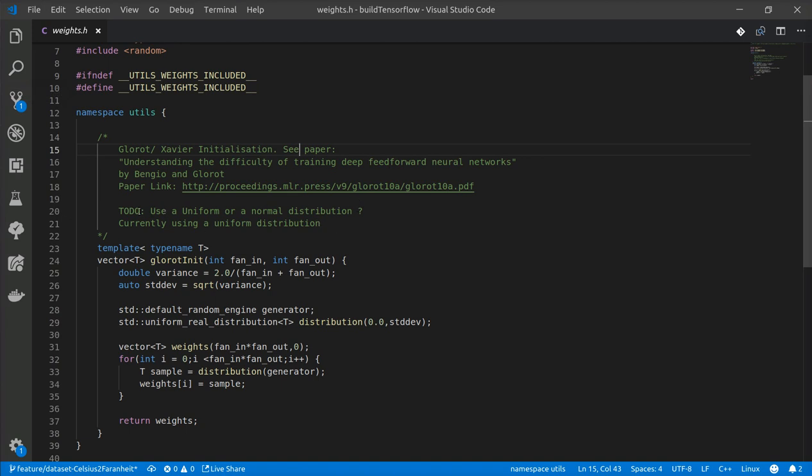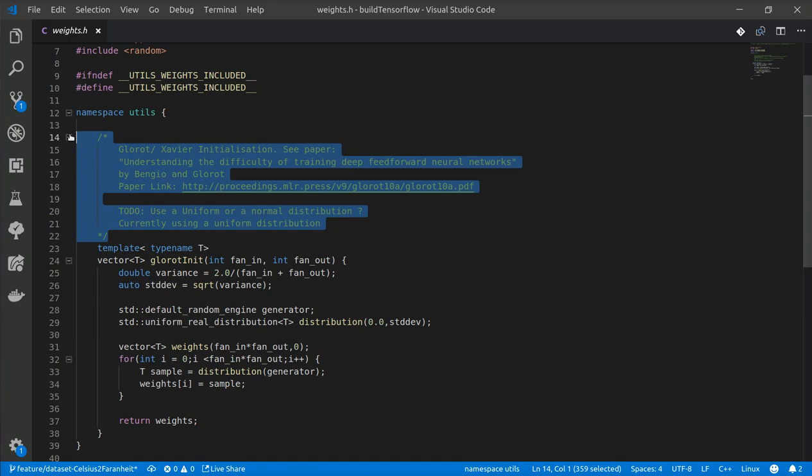There's a question whether to use a uniform distribution or a normal distribution to sample from. I think there are two schools of thought. One is the Hinton school, which uses a normal distribution, and the Bengio school that uses a uniform distribution. There was a really interesting pull request on Keras that delved into this.